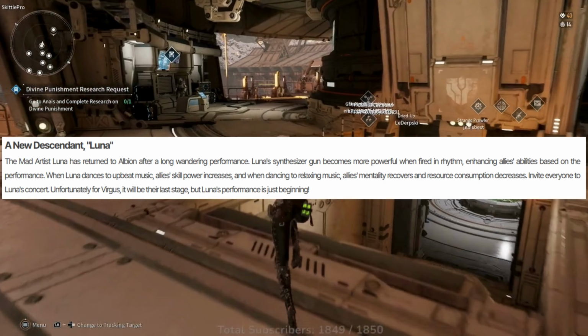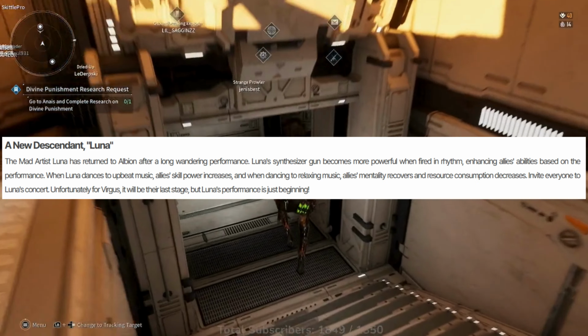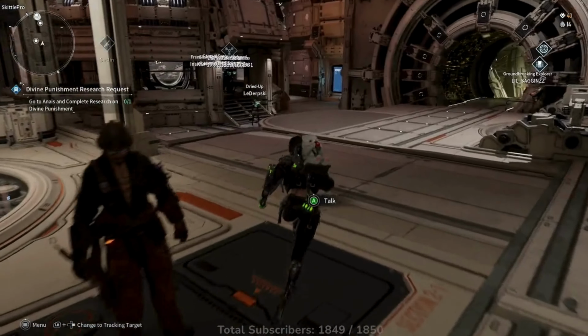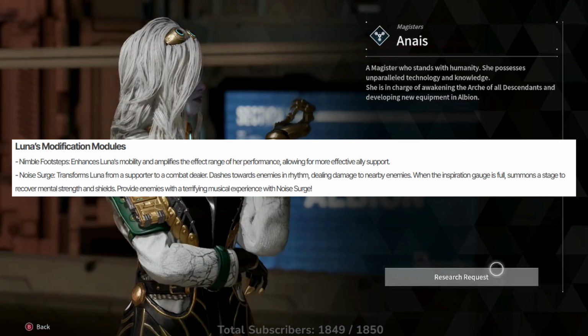Unfortunately for Vergus, which I think is supposed to be Vulgus, it will be their last stage, but Luna's performance is just beginning. Overall, it seems like they're making Luna into some sort of bard class, which sounds awesome, so I think I might be farming up Luna sooner than I thought. Luna herself will also be getting 2 new modification modules.